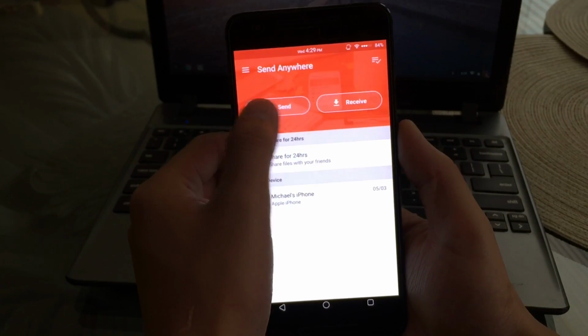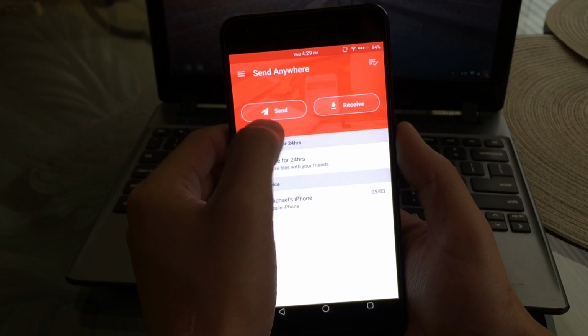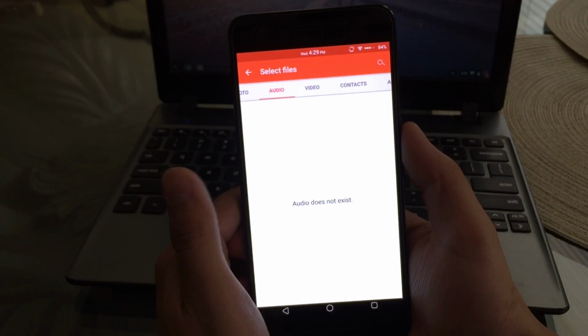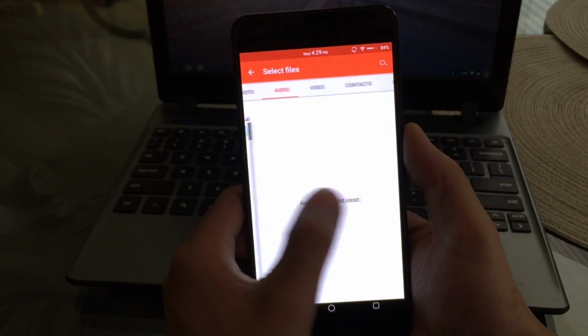The way it works is you would hit either the send or receive button. In this case, we'll go ahead and hit send, and it cycles through all your photos, pictures, pretty much any file you have on your phone.